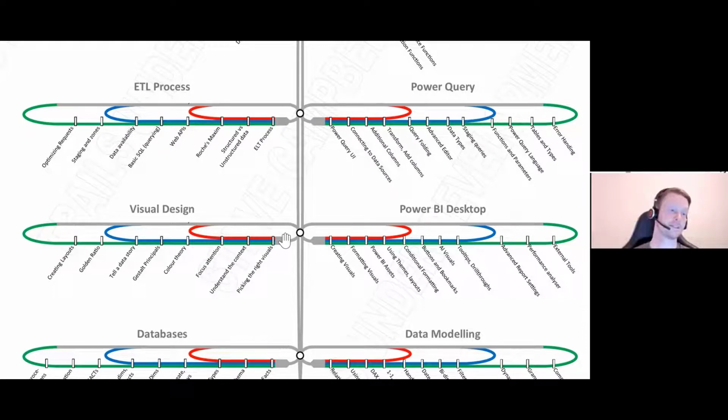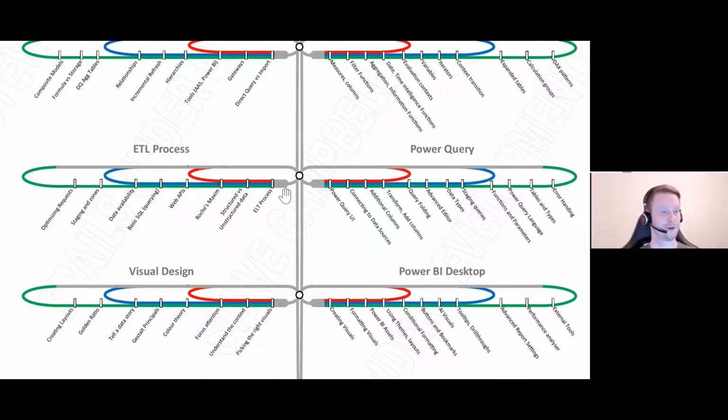It depends on whether you want to specialize or do them all one at a time. But what I wouldn't do is just start at one and keep going on the green and green. Get the red in all of them. Go through this and make sure you understand the fundamentals in every step.